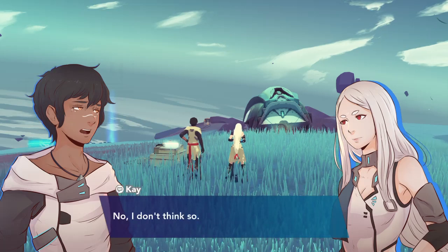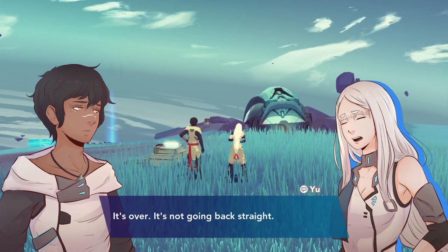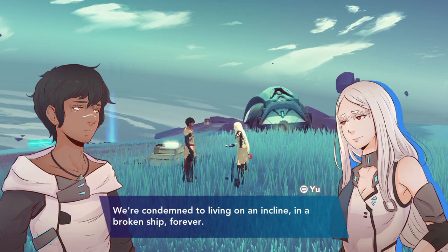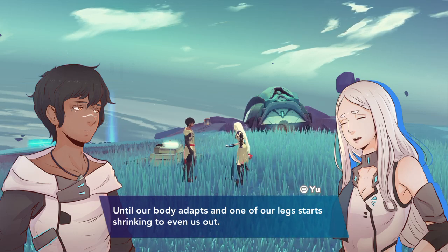Did it move? No, I don't think so. Ugh, it's over. It's not going back straight. We'll never be able to fix it. We are condemned to living on an incline in a broken ship forever, until our body adapts and one of our legs starts shrinking to even us out.